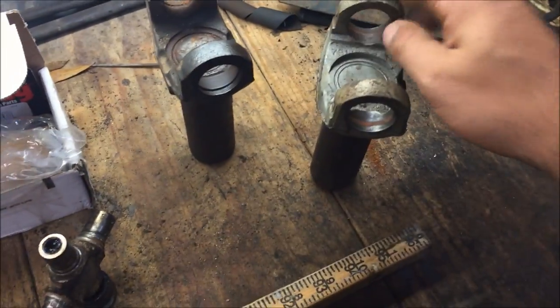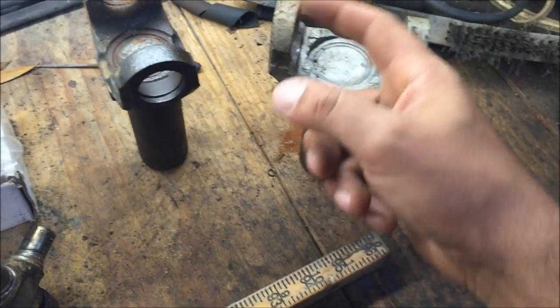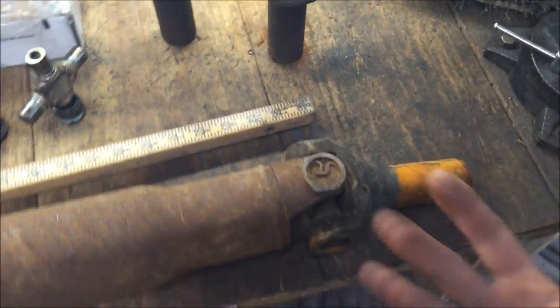Just need a small torch to heat them up, and then I have a video showing you how to get this type of U-joint, because there's no obvious way to get it out when you start looking at them. So I'm going to go ahead and kind of show you the way I get these out.